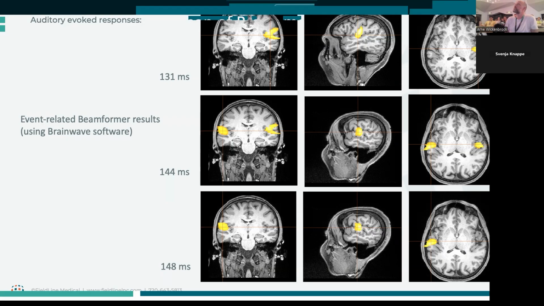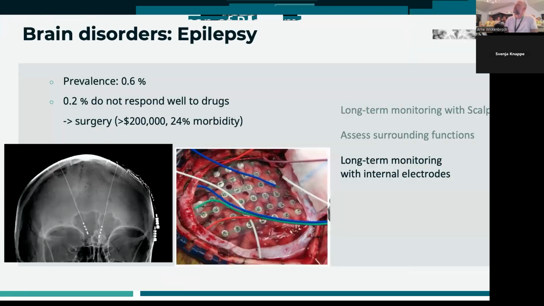And so this is, for example, data in response to a beep to the left ear. So on the right side, you see response in your auditory cortex after 130 milliseconds. And then a few milliseconds later, it actually moves to both and then moves over to the left, even though you only hear it in your left ear. And that's something very typical. And so you need to reconstruct out of these 128 signals where your activity is in the brain. And this is a very typical, we call it, sensory measurement.